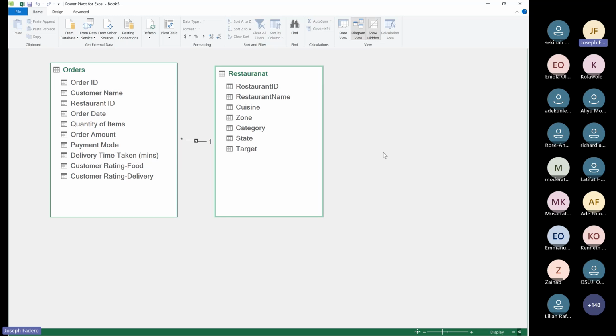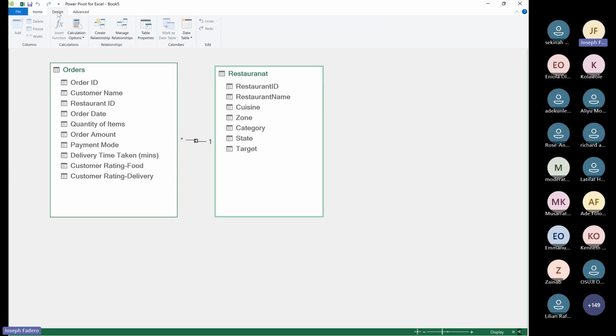So one thing we need to note when we are doing our analysis: without comparison of dates, it's not really rich analysis if you do not add a date comparison to your analysis. And in Power Pivot, we can automatically create a date table for us based on our data in Excel.